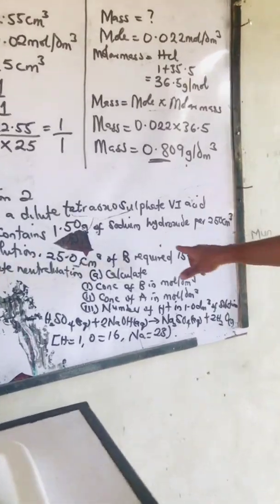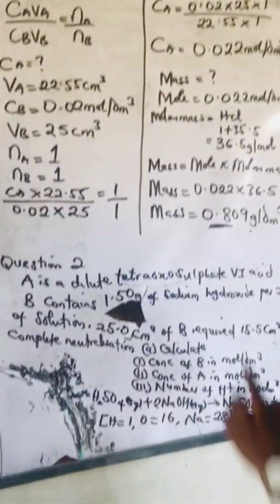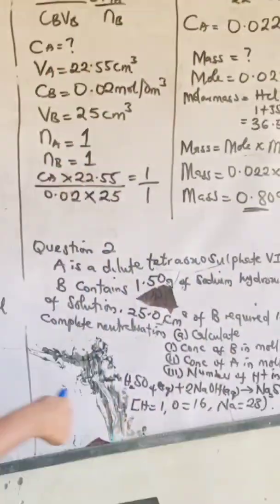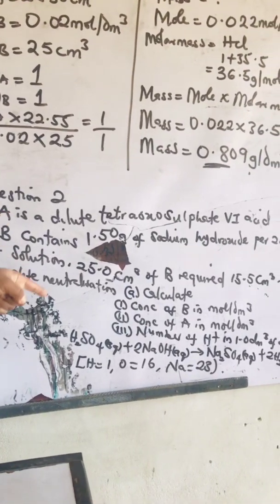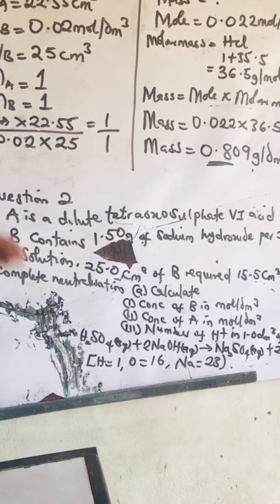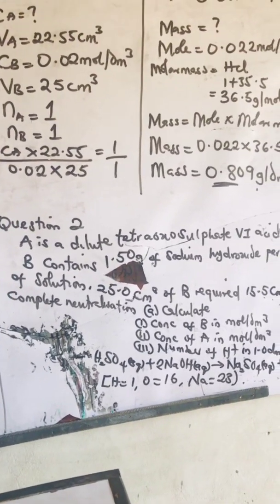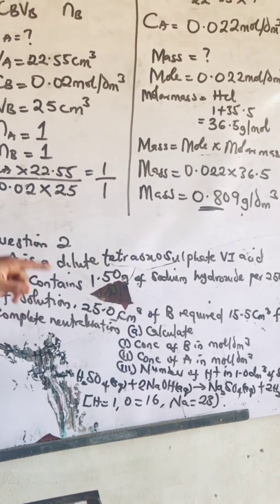Now, the difference between this and the first one is that the first one they gave us a table for us to complete. But now look at this second question. It might come in this way. You are not given a table, but the titer value will be in the question. It makes the question even simpler. So for this one, we have the titer value already.